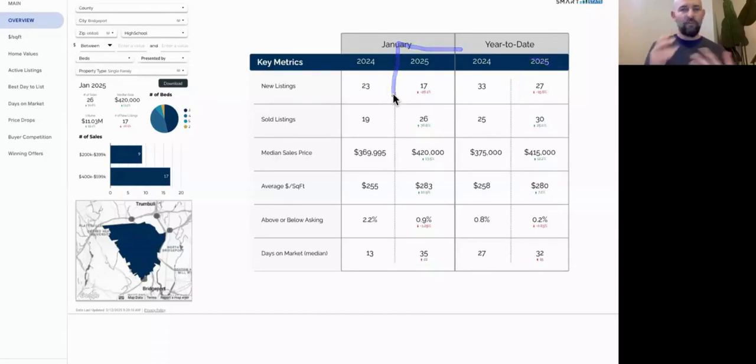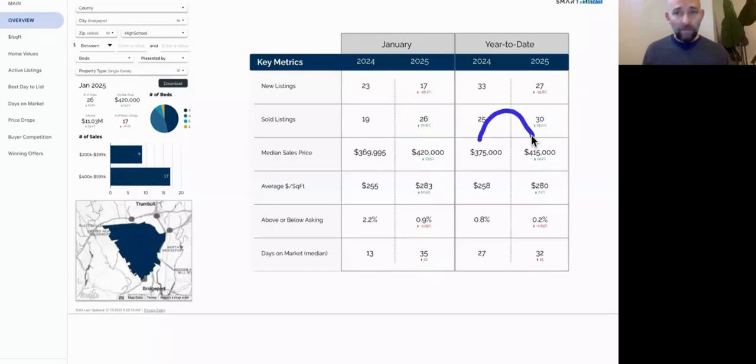For example, here I can very quickly say that, hey, there's a clear progression that new listings into the market have gone down thus far into 2025. So there's not as much activity out there. But the good news is that we're seeing a whole lot of sale activity that is taking place.